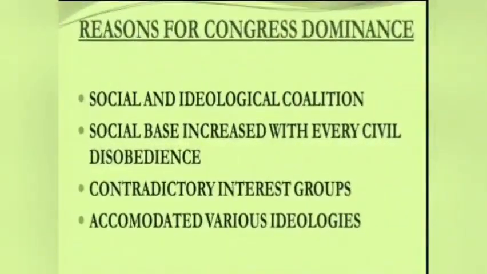So, reasons for Congress dominance. What was the reason for the Congress dominance in the country? A single party, a social and ideological coalition. The social base increased with every civil disobedience movement. Contradictory interest groups, accommodation of various ideologies. So these were the main reasons for Congress dominance, because a social and ideological coalition was there.